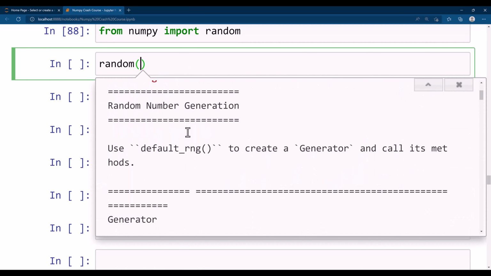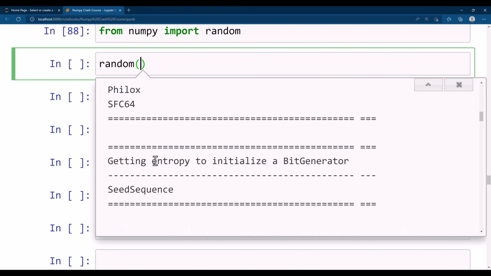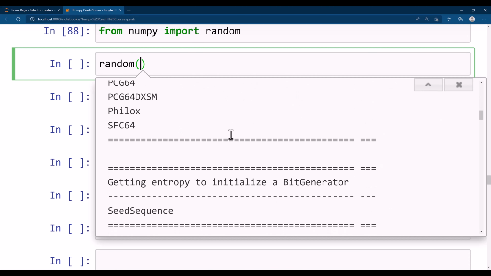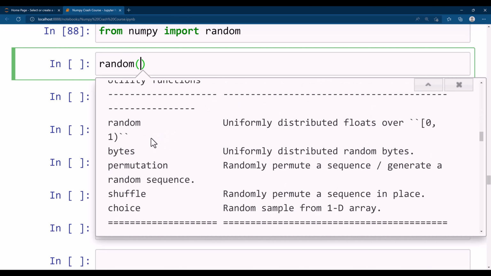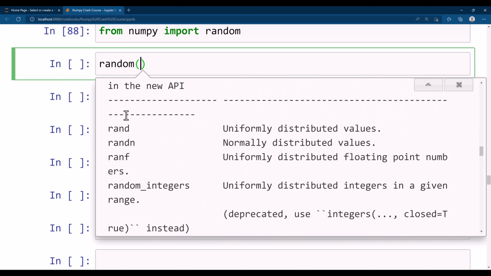So it says that for random number generation, these are actually generators, that means the algorithm which generates the random numbers. And then finally you come to the end of this somewhere here.